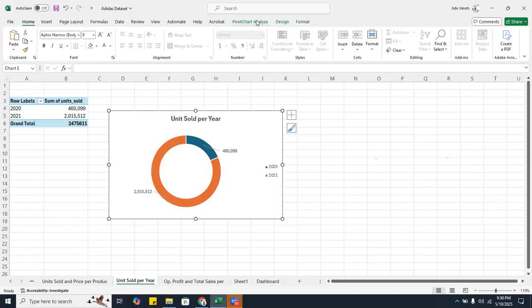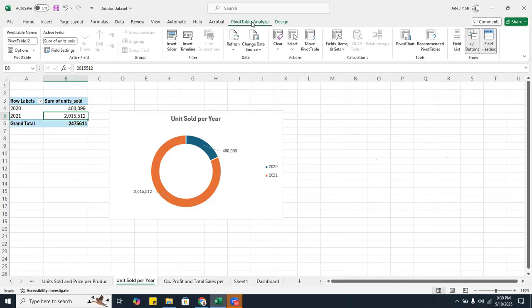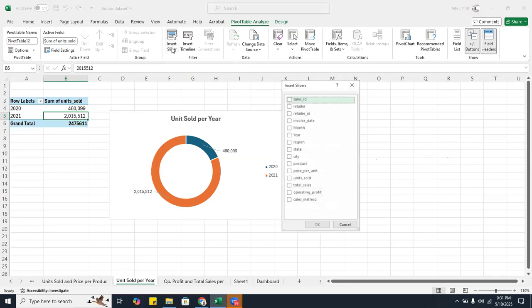Because I've clicked on the chart, it's giving me pivot chart analyze. But if I click on the pivot table, it's going to change to pivot table analyze. Both of them are the same thing, so I can choose any one. So now I've selected pivot table analyze. What I'm looking for is insert slicer. So I click on the insert slicer.